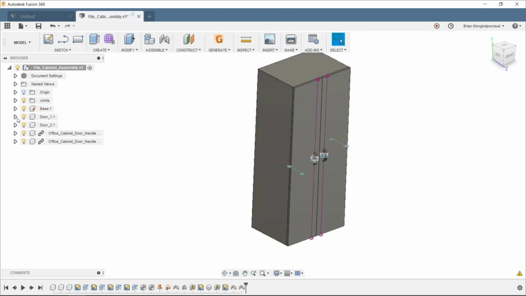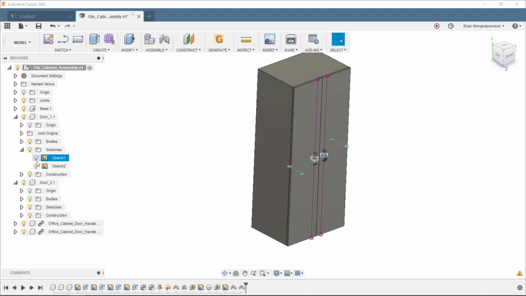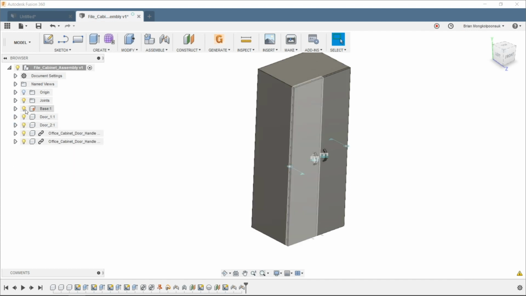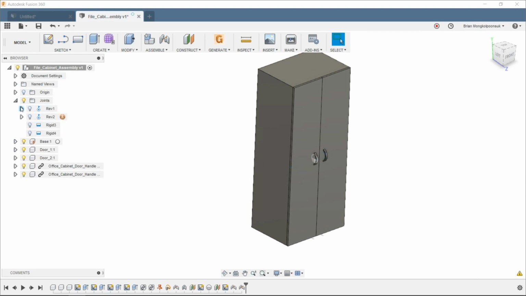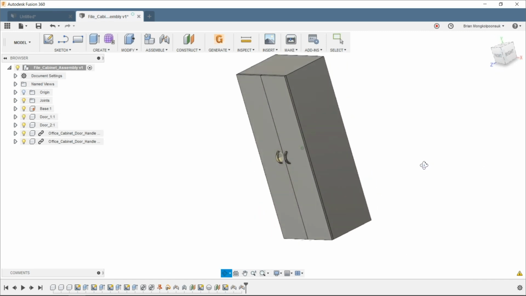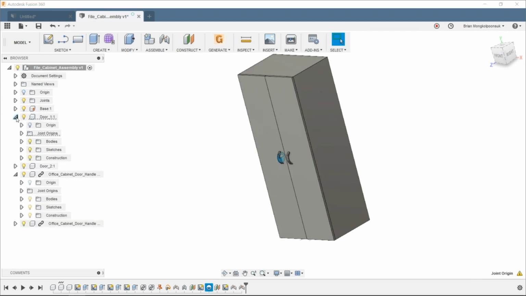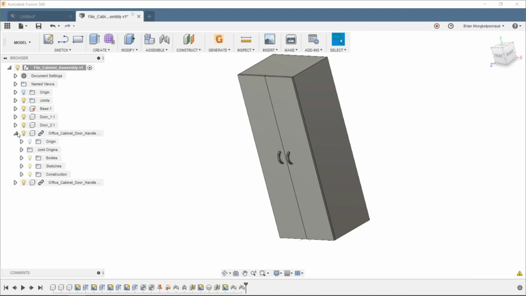Now I'll go ahead and hide the sketches. And it's good practice to hide the sketch itself rather than the sketch folder, because if you are working inside like door number 1 or door number 2 and you hit the sketch folder and you created a sketch while you're in there and you don't know where the sketch went, it's probably because you turned off the entire folder. So I like to turn off just the actual one itself instead of the folder. Looks like there's one more origin left to hide. If you click on it, it can underline where it's located. So there it is right there. So I'm going to hide that one just to make it look better here.